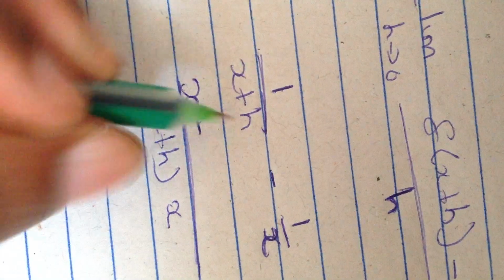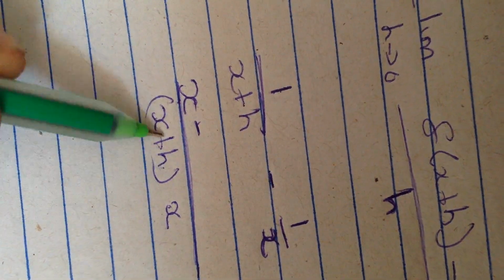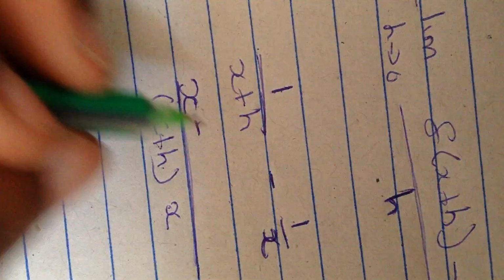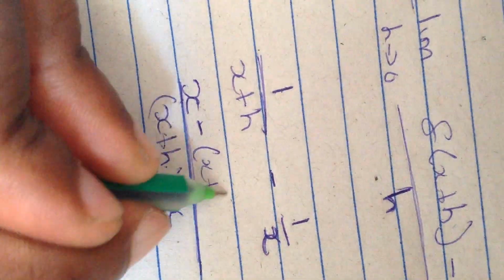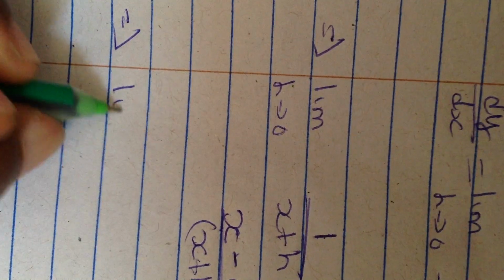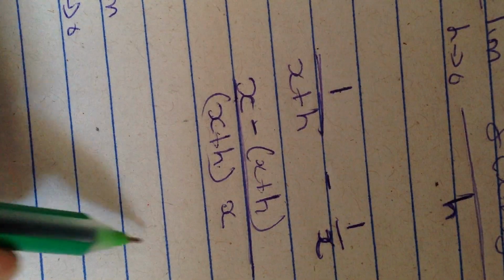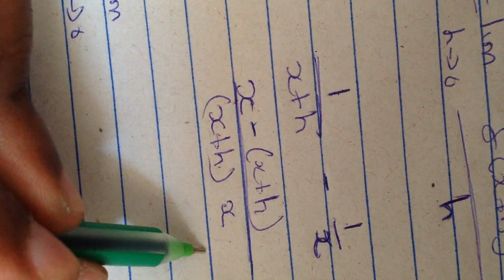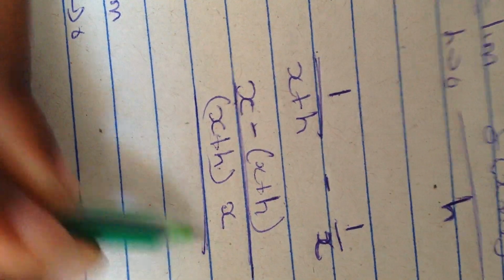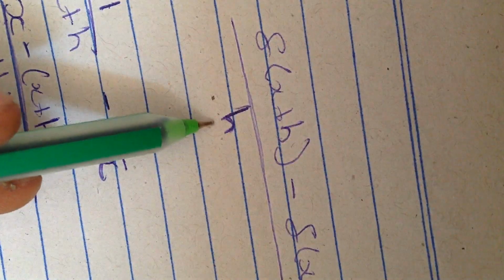Minus x into x goes, we're going to remain with x plus h. x plus h times 1, that's x plus h. You close. Okay, I think we're done here, guys. Next step, the limit, don't forget this, as h approaches 0. Here we're supposed to divide over h. Don't forget the formula, as in what the formula states.